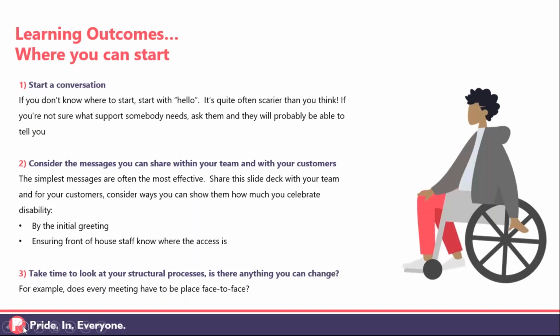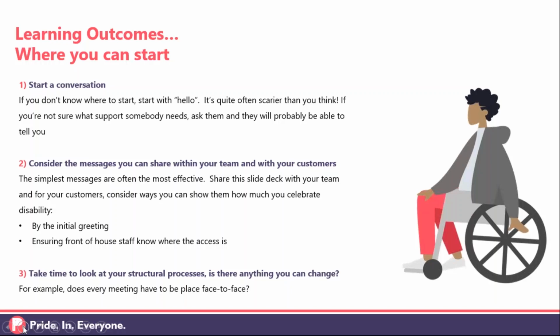Again, I've been into buildings where I've said, where's the accessible toilet? And people don't know where it is. So very simple things. That might not be the case if you're on the 3rd floor and you're inaccessible, but there may be other things. For example, if a disabled person says to you, do you have a format where I don't have to read the information, so for example in large print or audio, the front of house staff can say, oh yes, I can send it to your email address. It's much better than saying, oh, I don't know, I've never heard of it. Even if they don't know, they can say, I'm not sure, I will find out and get back to you within X amount of time.